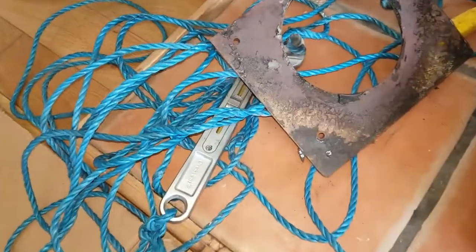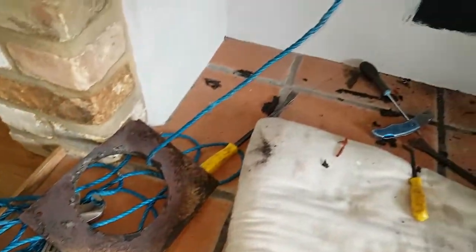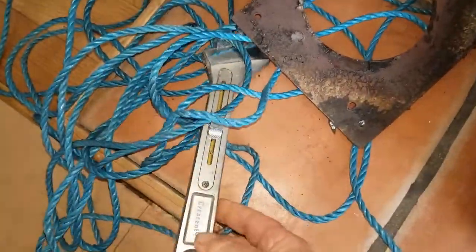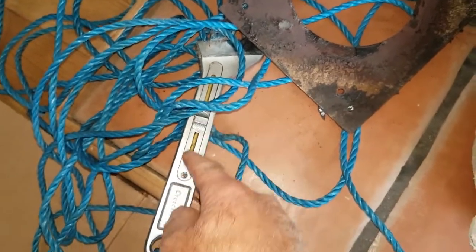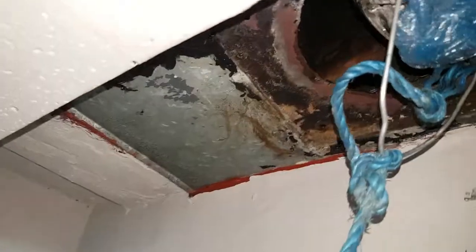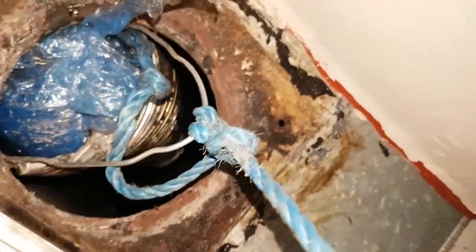I got the flue pipe in last night. You're going to need help from down below — someone to pull the rope. I attached an old spanner, dropped that from the top of the chimney, it came down, someone picked it up and pulled on the rope. I'll show you more detail later, but now I've got to take away the register plate to get to the flue pipe. I might have to cut some off and then put it back on after.